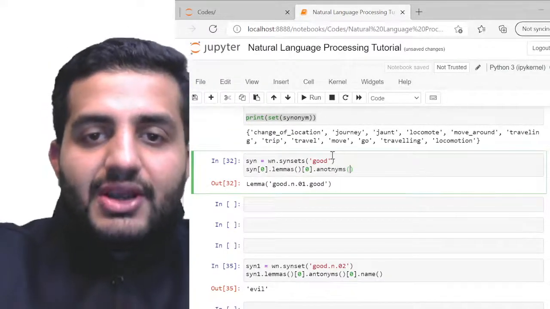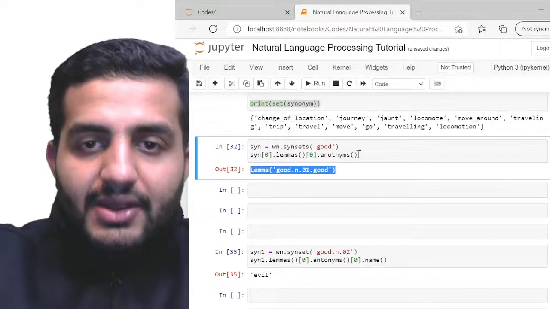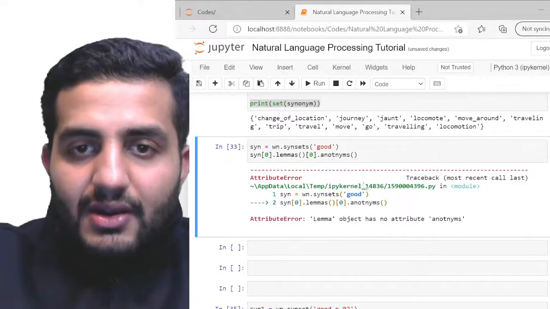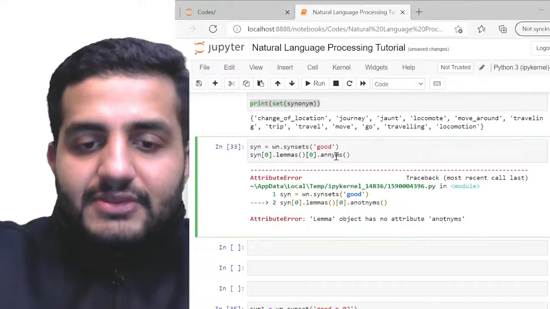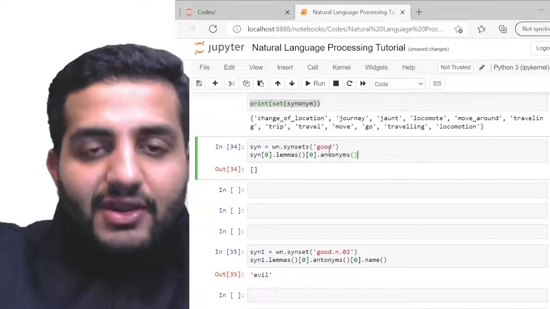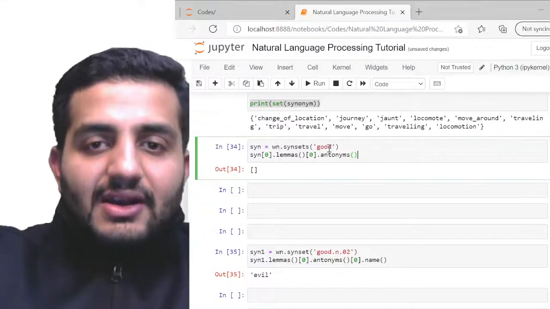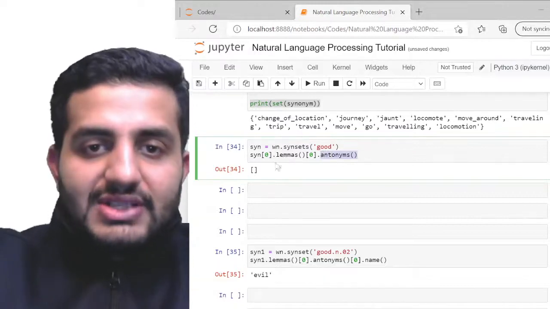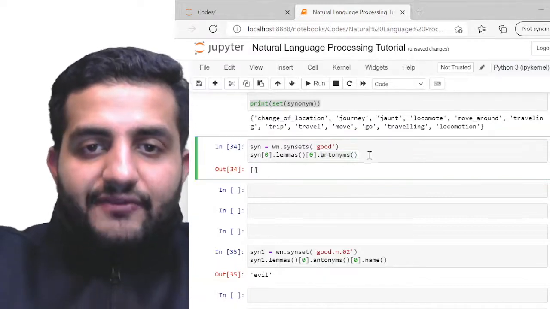So this is my function. So इस लेमा का एंटोनिम होगा, ओके. सो एंटोनिम जब आप करोगे so it will give you the... ओके सॉरी माय बैड यार. ठीक है. अब देखो इसमें क्या है ना, for this particular synset जो मैंने 0 यूज किया उसके लिए एंटोनिम अवेलेबल नहीं है. So you can see this is an empty list, right. So okay fine, fair enough.